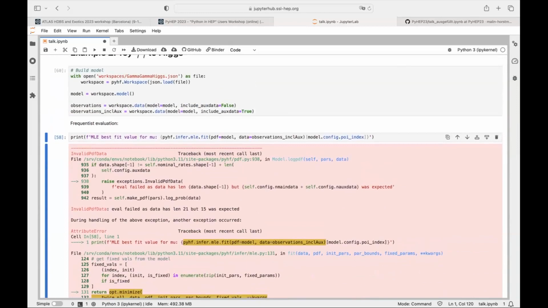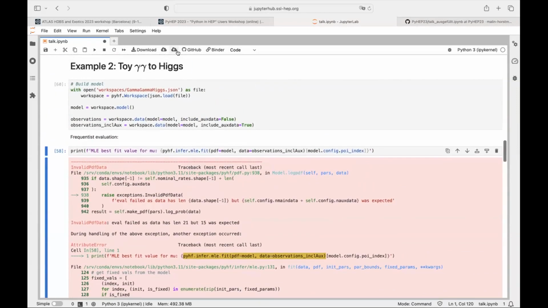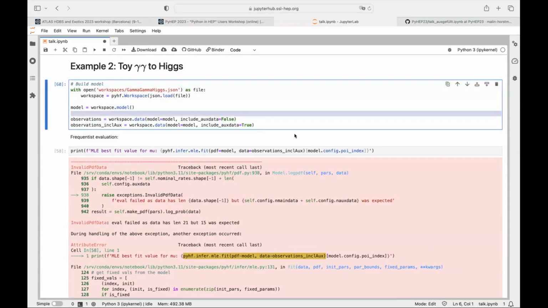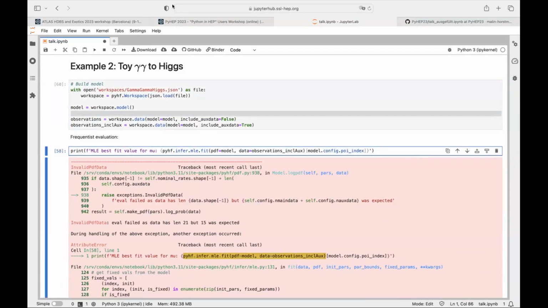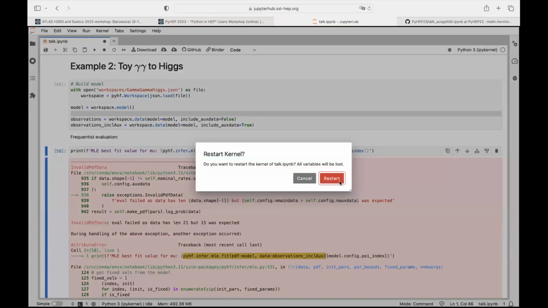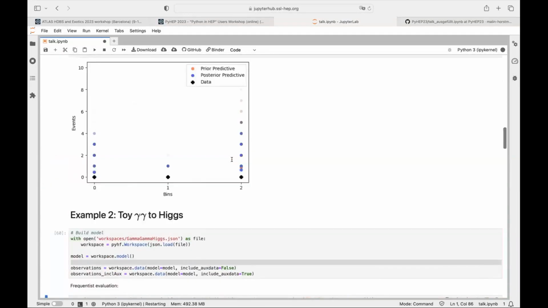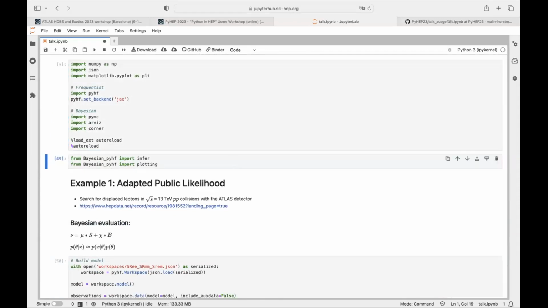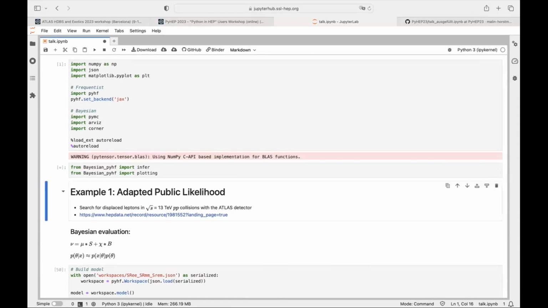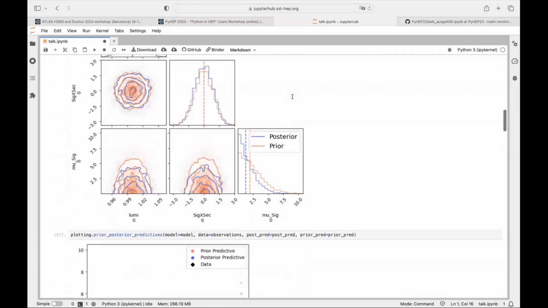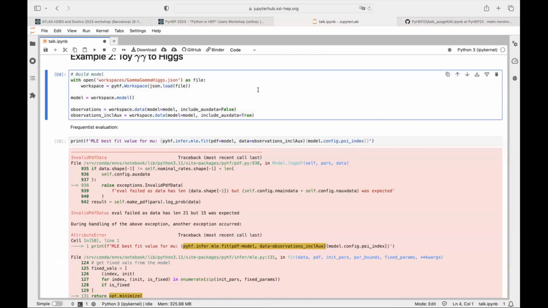Okay, sorry. Just need to check that. I think I might just restart the kernel because it seems that something didn't update. This is a good point to point out that if you want to have 5 minutes for questions, you should wrap up in 5 minutes. Yeah, thanks. I'm getting close.